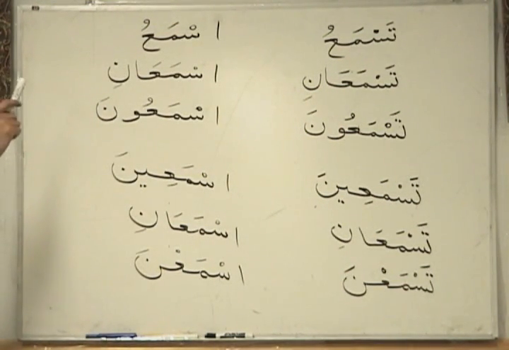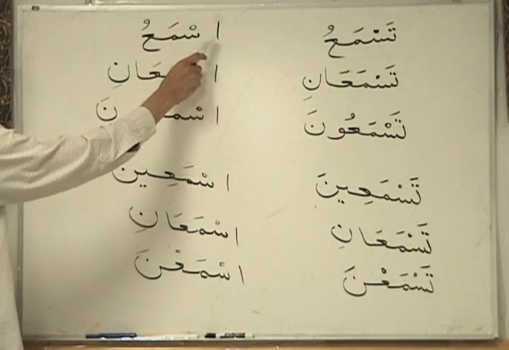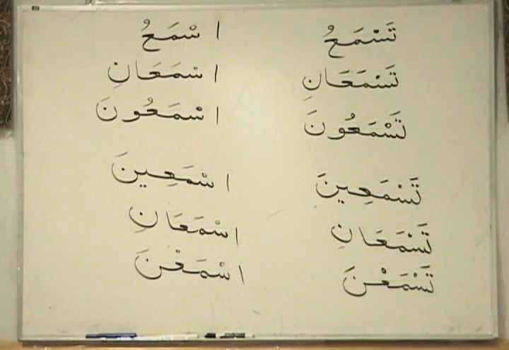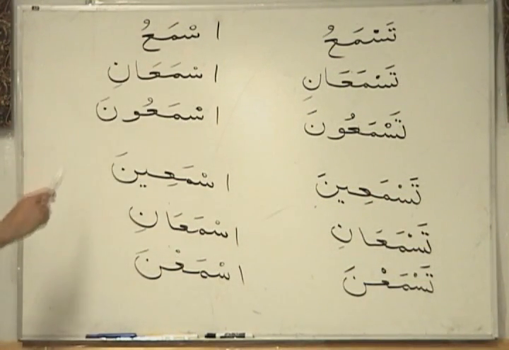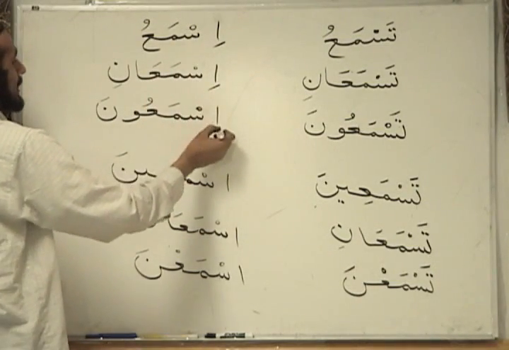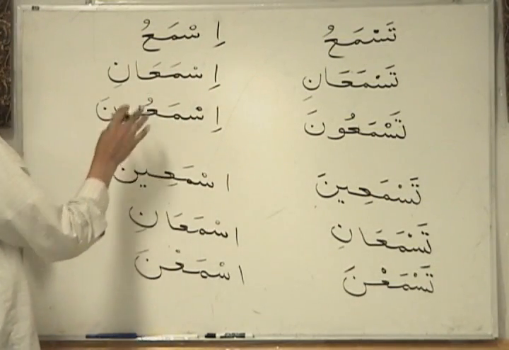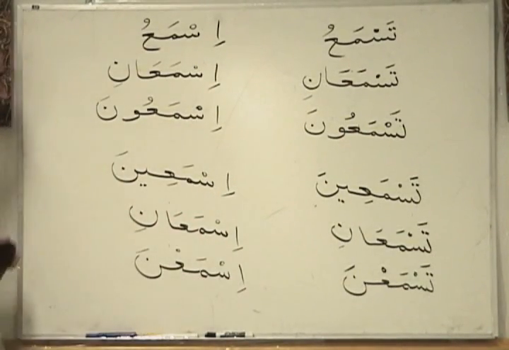The alif a kasra. What if this one had a kasra? Still a kasra, right? Still the alif would get a kasra. What if this letter had a dhamma? Then you would put a dhamma on the alif, like in the previous example, like in dhamso, that became unso. So in this case, it becomes isma'u, isma'ani, isma'una, and it's not correct because you have to do something at the end. Isma'ina, isma'ani, isma'na.